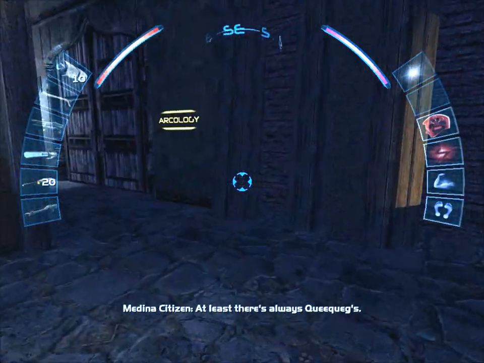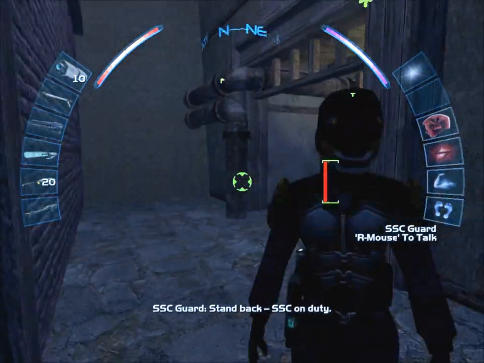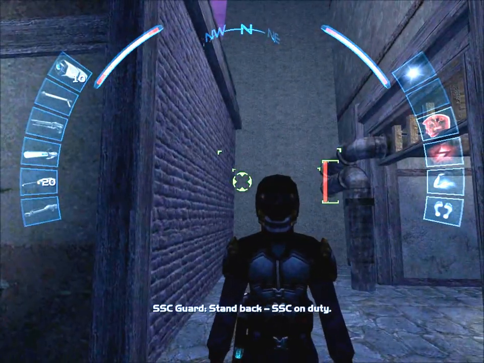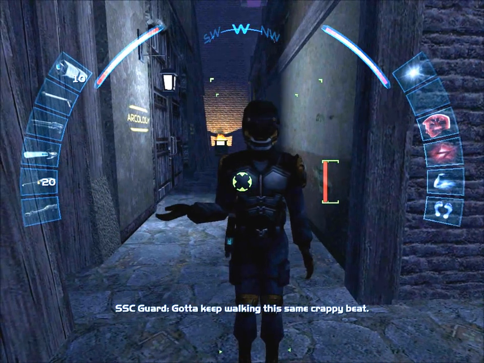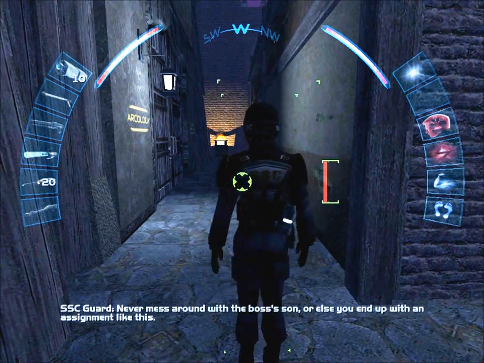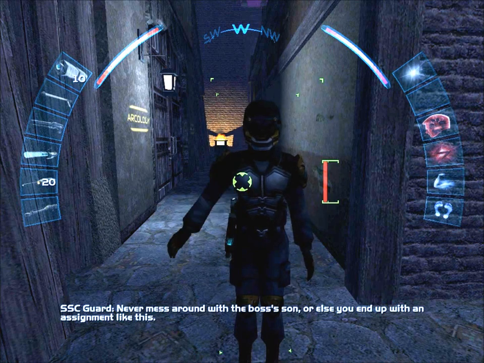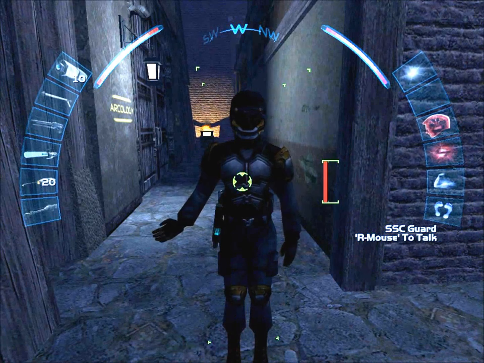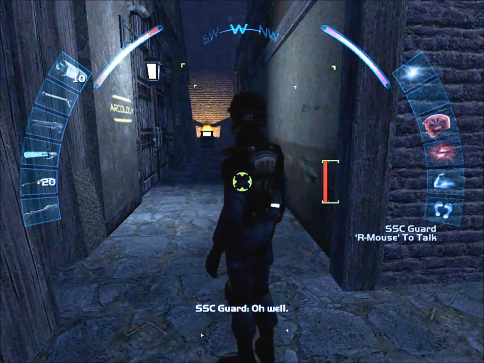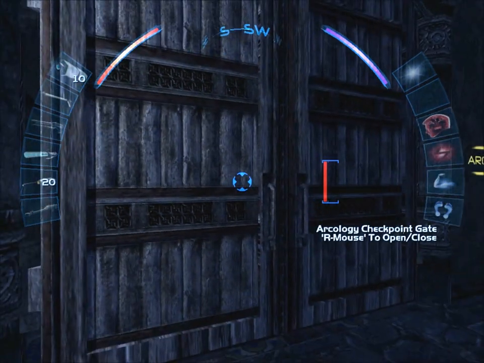Alright, she's done. Let's talk to the SSC guard. Stand back. SSC on duty. Gotta keep walking the same crappy beat. Never mess around with the boss's son or else you end up with an assignment like this. Sand everywhere. Ugh. And this haze. Oh well.